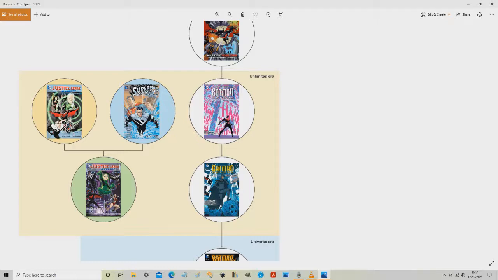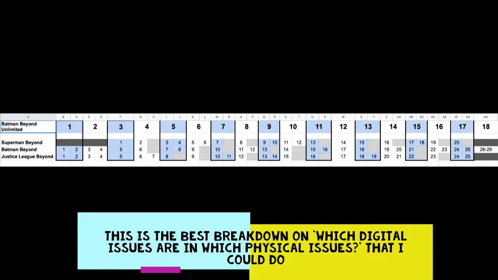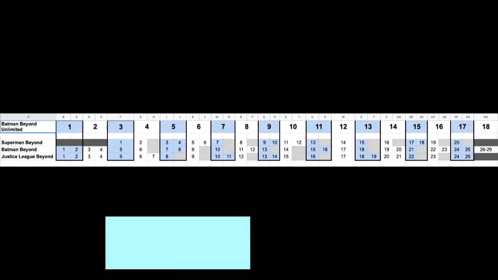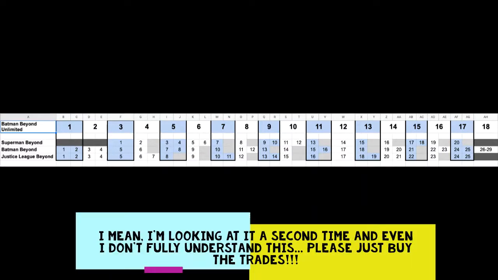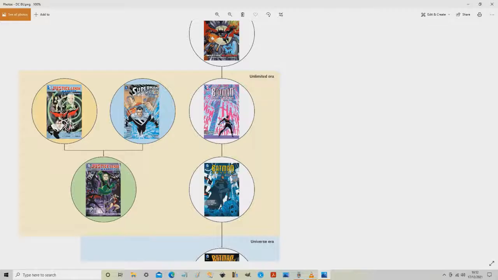I've tried to work out what digital issues were contained in what physical issues, and I've gotten as far as, I think, this chart. I don't know how helpful this is. It's something that I made just because it was helpful for me to try to understand it. I know it looks weird, and if it's confusing, that's because it is. If it was up to me, I would say just buy these runs all physically or all digitally. Trying to mix and match them is a real nightmare, and the reason is because of this weird piecemeal way of collecting them in this anthology that you can see here. If you do want to try doing it that way, then just feel free to pause the screen and take a note of everything that I've got here.